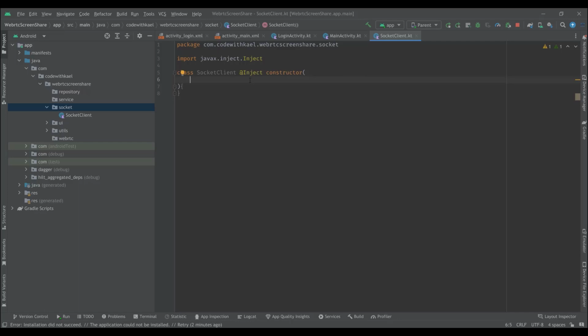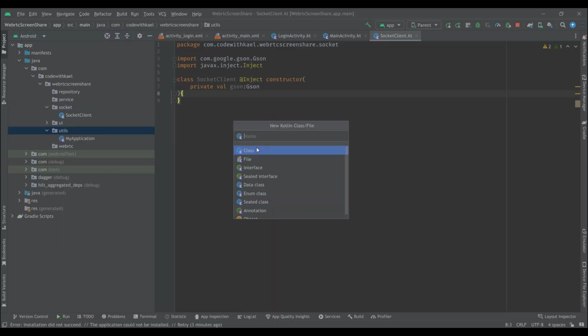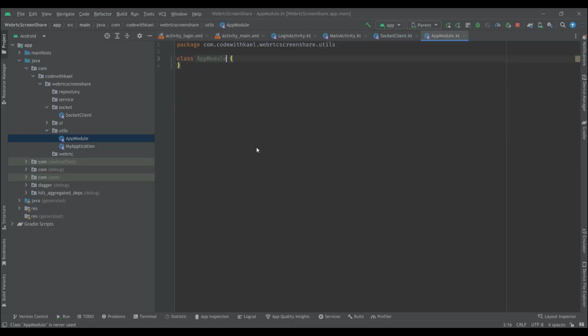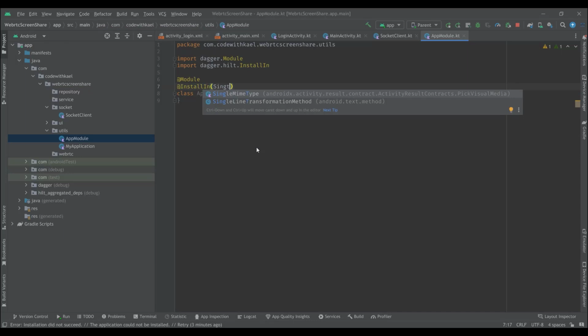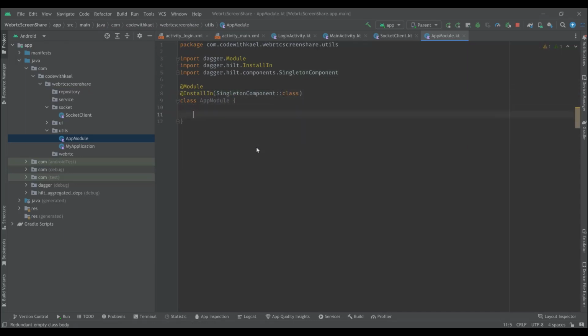But here I'm going to need my JSON object, and I haven't created the module to provide it. To do that, I'll create a new class inside my utils package called AppModule and annotate it as @Module, and it's going to be installed inside SingletonComponent::class.